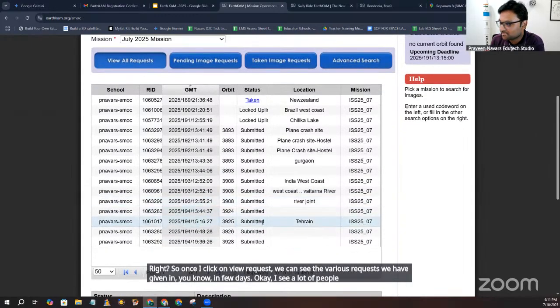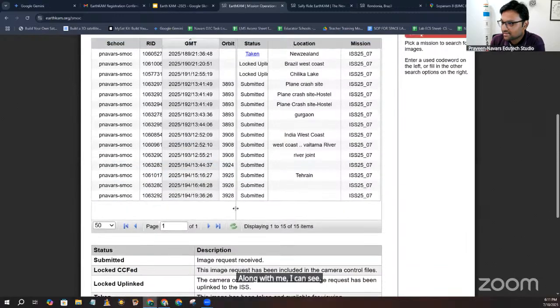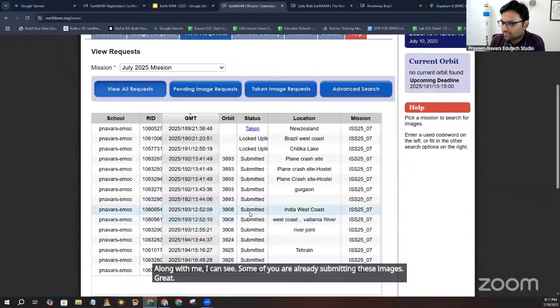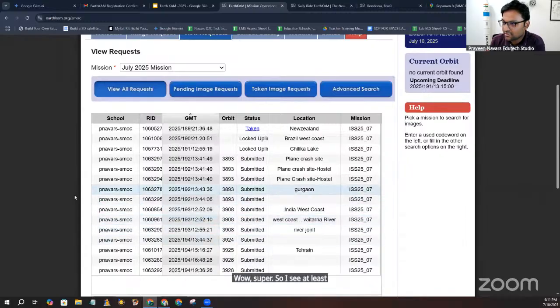Along with me, I can see some of you are already submitting these images. Wow, super. I see at least 10 of you have already submitted images. Super. Gurgaon, somebody is asking for Gurgaon. And river joint, superb.